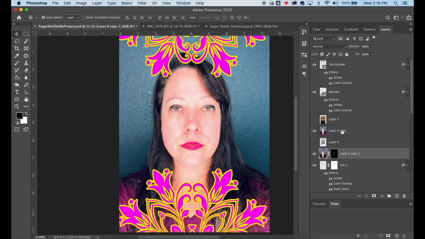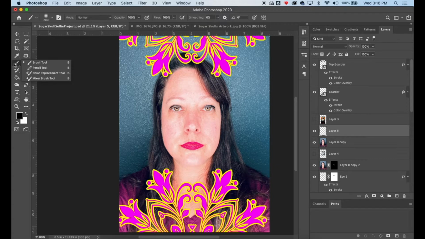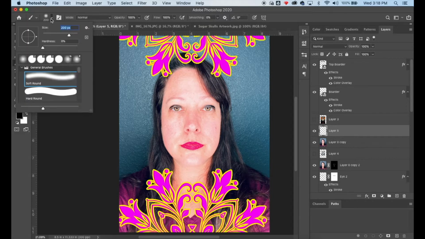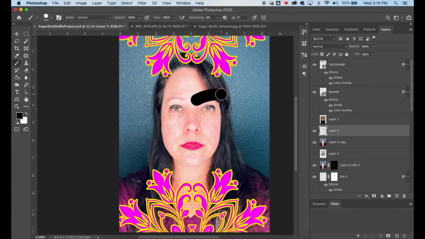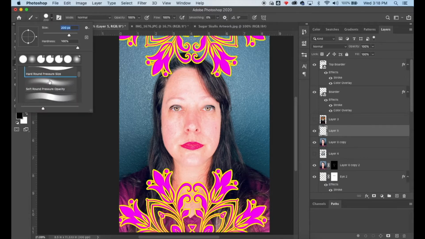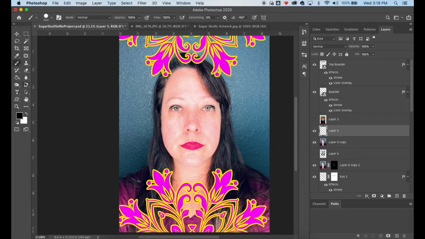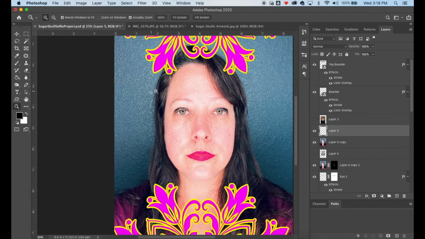So after looking at my reference image again, I decided I need to add some eyebrows and some eyeliner and some lines on the lips to kind of intensify the design. So what I am doing now is I'm trying to find the right brush, and oh, that's definitely not going to work. So since I can't quite find the right brush, I'm going to go back and I've decided to use the pen tool again. And I'm going to use the pen tool and draw me a precise eyebrow shape.